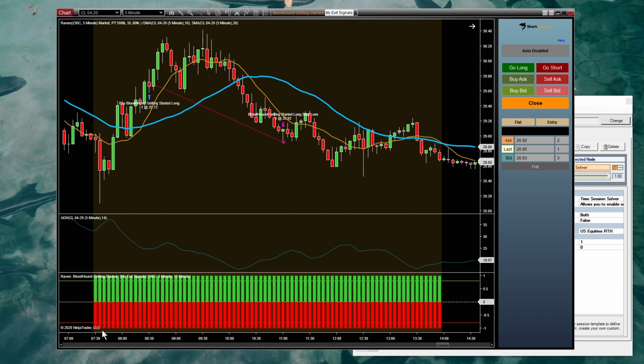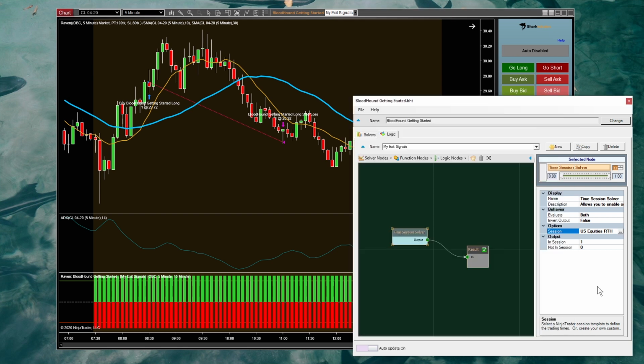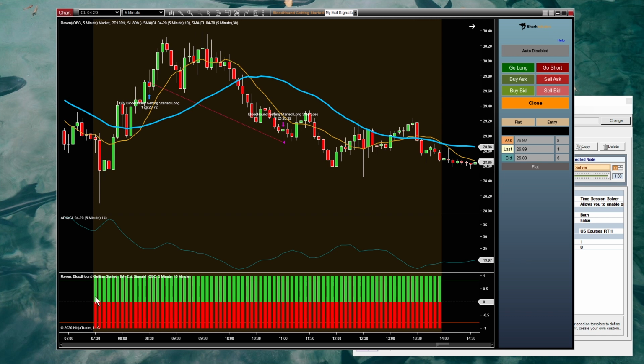And it looks like it's between 7:30, that's Mountain Time, so that's 9:30 Eastern Time, until the 4 p.m. Eastern. But that's actually the opposite of what we want, right? Because if you think about it, these signals, these exit signals, are saying when there's a signal, exit the trade, or don't allow a trade in the first place, right? So actually, we want to reverse this so that we get signals at all the times except for these, the night time.